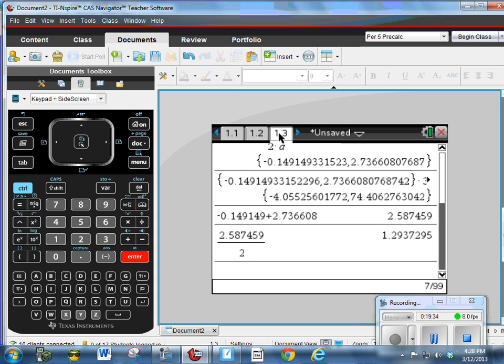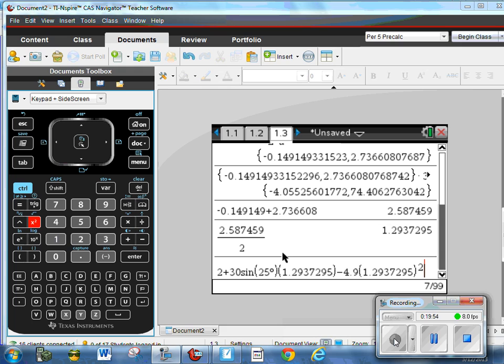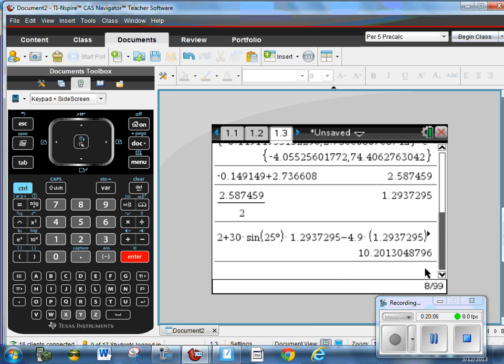So I'm going to go ahead and do that while I'm at it. What is my equation? Actually, let me pause and type this in. It's easier for me to type with 2. Okay, you can see what I typed in down here. I just substituted my time for t and for t squared, and if I push enter now, it doesn't want to push enter for some reason. There we go. There's my height. So at 1.29372, there's 1.29 seconds, I'll be at a height of 10.2, and that's pretty close to what we traced.